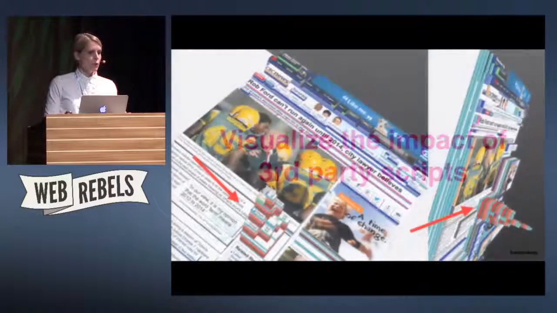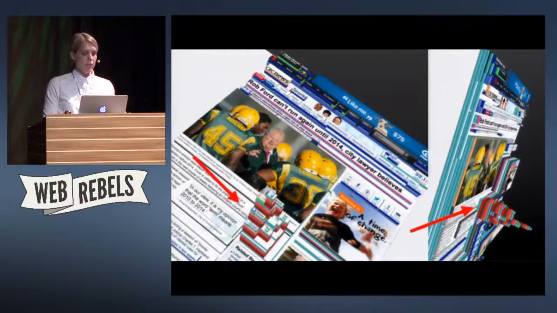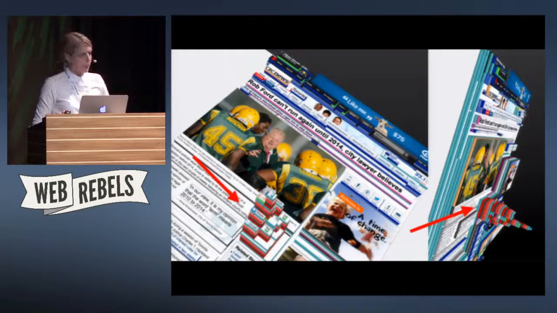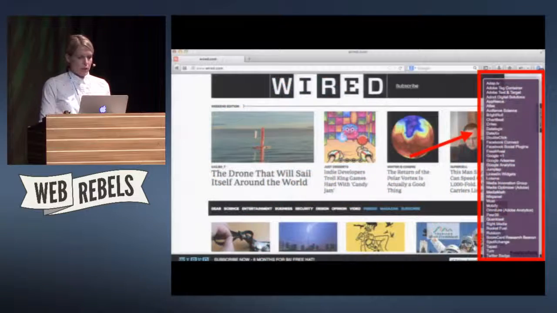There are a bunch of tools that you can quickly run in your browser through a plugin. This, for example, is 3D Tilt for Firefox. This tool layers each node based on the nesting in the HTML tree. So you see this huge little island coming up there, which is basically all social media scripts, so Facebook and Twitter and stuff like that. Same with other popular big websites, for example, Wired.